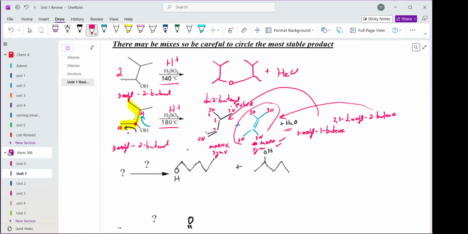This is the carbon. Can I draw? I should have known the answer to that. Okay, so here's an H here, and there's an H over here too. Once it's going to be this, the other's going to be that. So that's what we get to. And then you need to do the Markov and the symmetry test. Is that a little better?